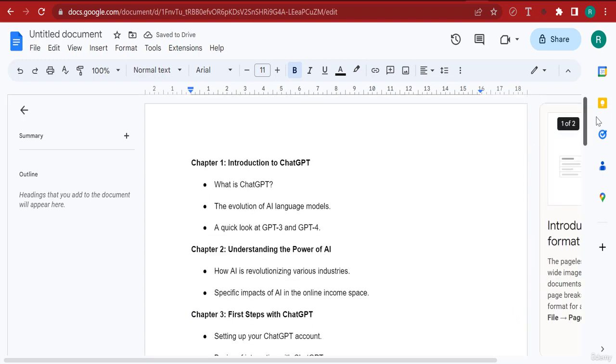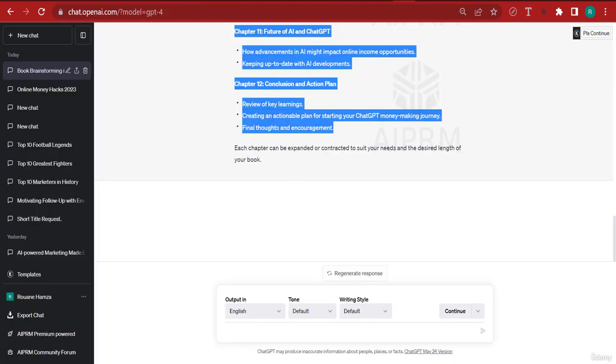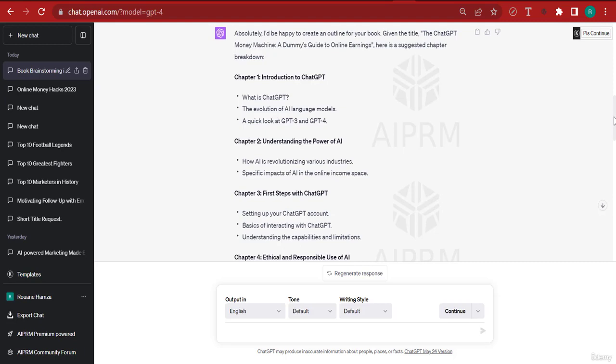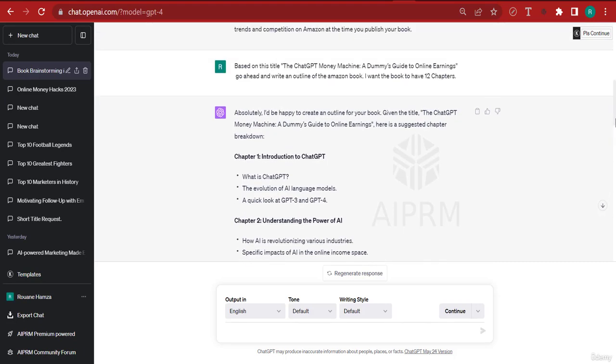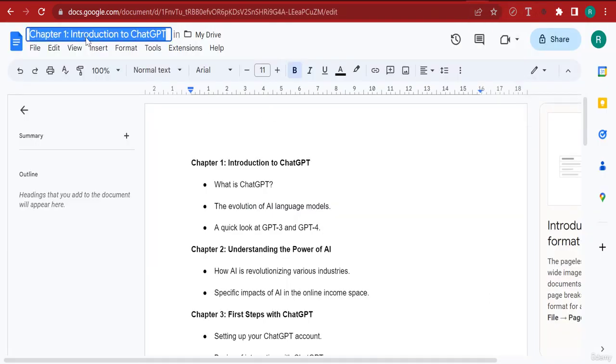And so now that we have the curriculum, the good thing is that we put it on Google Docs. So all we have to do now is go back here to ChatGPT and copy the title of the book. I'm going to copy it like this. It's quite a big title, but it's good. And I'm going to say outline like this, add a hyphen, and then paste the title of the book.